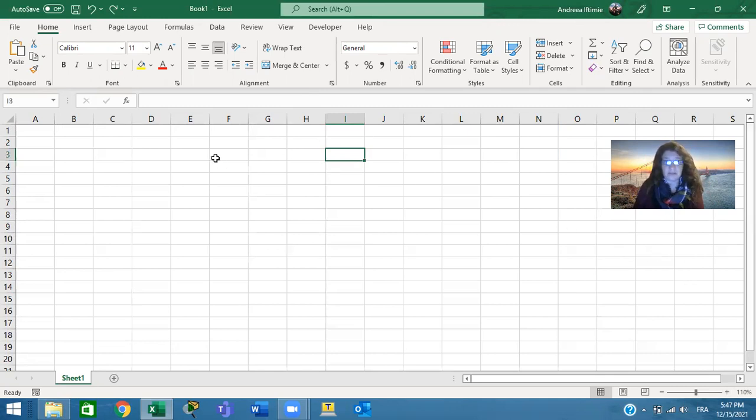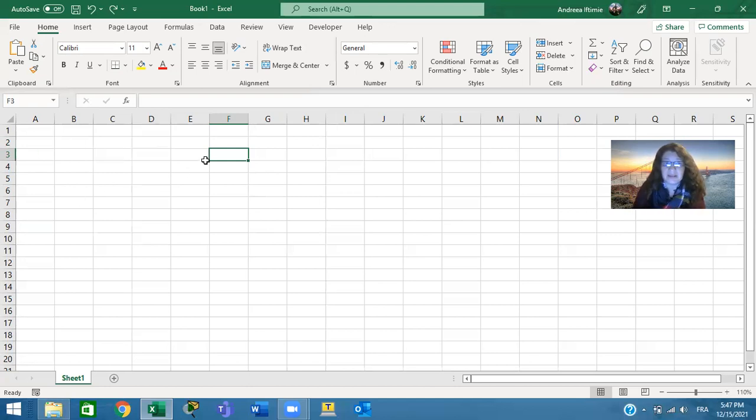Each cell, what's fun about it is that it has a name, and you can refer to each cell with a different name. And you probably guessed it already. This cell that I'm in right now is F3. Really easy to figure out what the name of each cell is. So later on, when you have an equation and you want to use this cell, you refer to this cell as F3. So it's really easy to access each cell and the content of each cell.